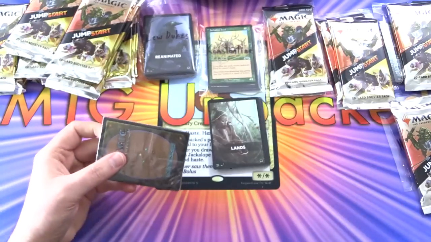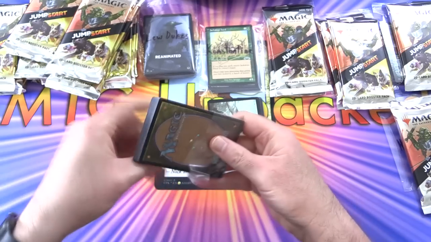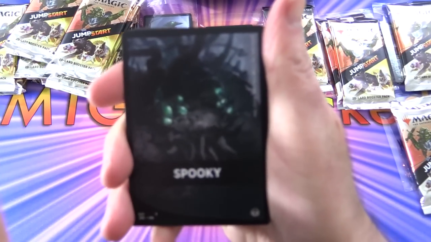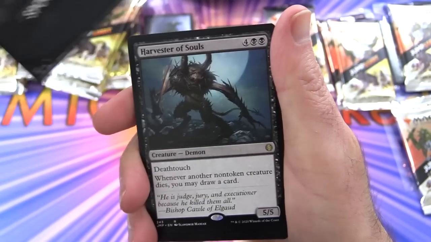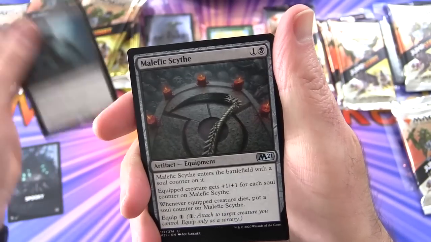So lands, let's see. So maybe we'll have a black deck would be good. We could have a Golgari type thing. And here we are, right on cue, spooky. I have not seen this one either. We start off with a Harvester of Souls, indeed.